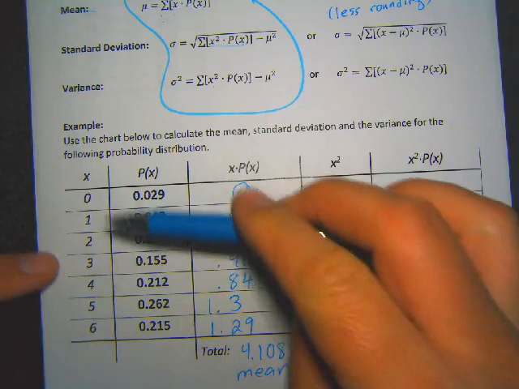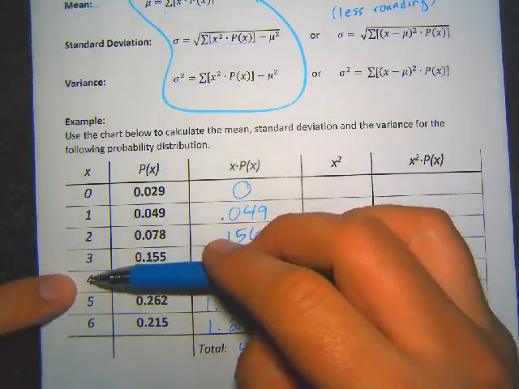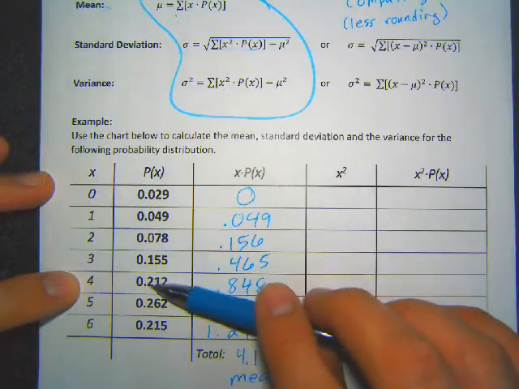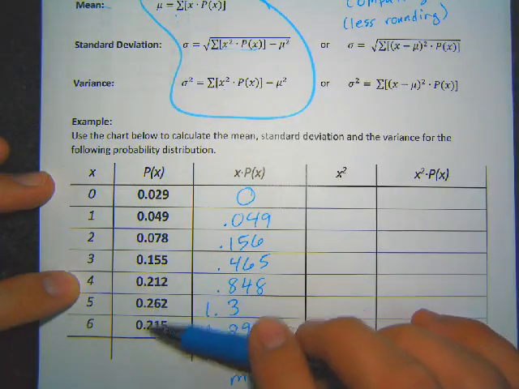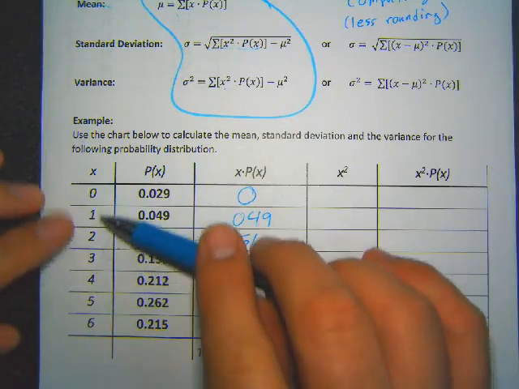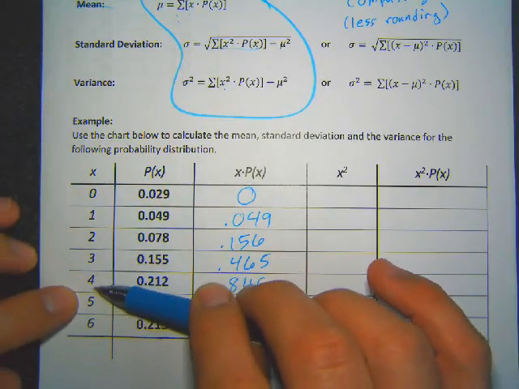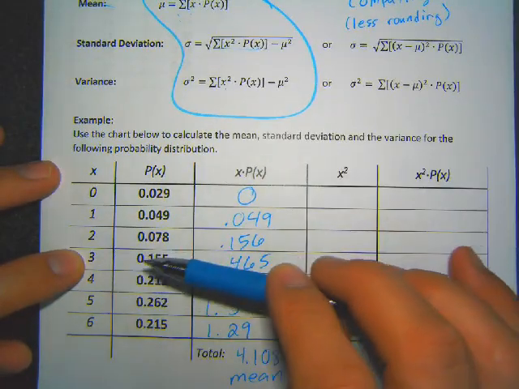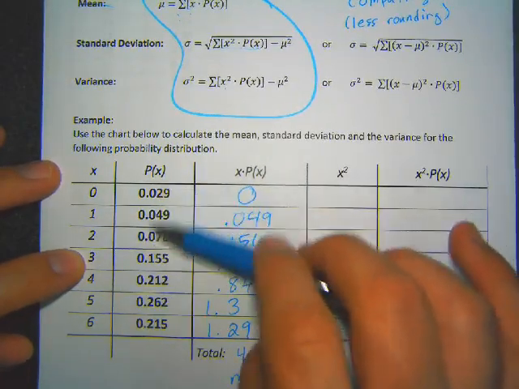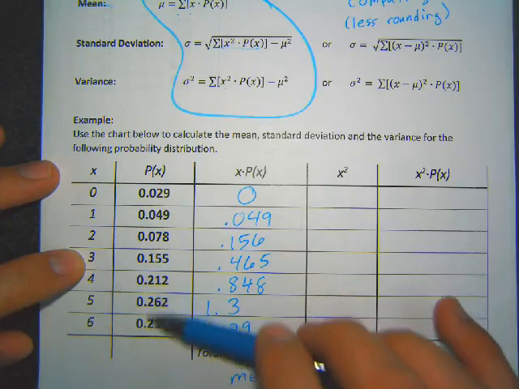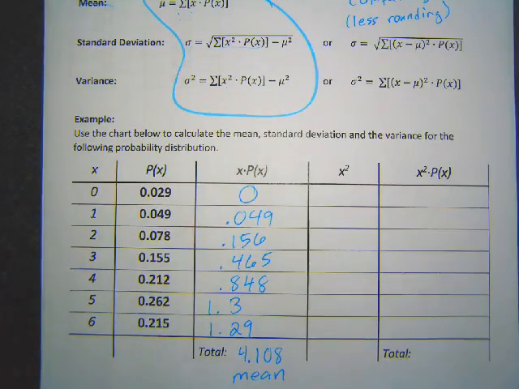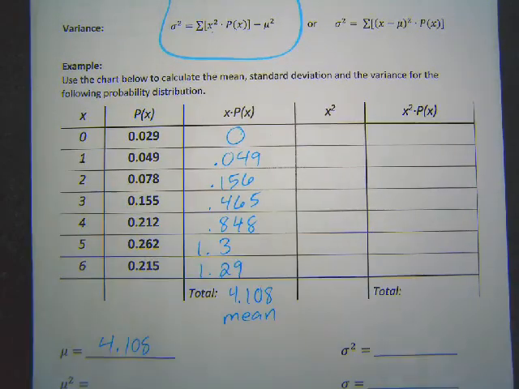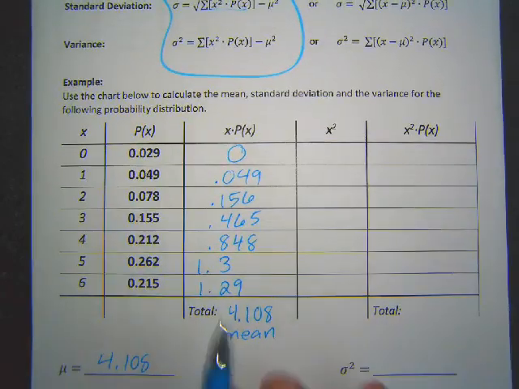Notice that the mean is somewhat in the middle, right? It's a little bit closer to the 6 than it is the 0 because we see that there's higher percentages down here. So these bigger numbers end up being weighted a little bit more. So we're kind of on the high end instead of the low end. Now, 3 is right in the middle between 0 and 6, but because these numbers have less weight, these numbers have a little bit more weight, we end up moving. And so we end up with the average being closer to 4.108 than it is to 3. Okay, that's the mean. That's all you have to do to find the mean.